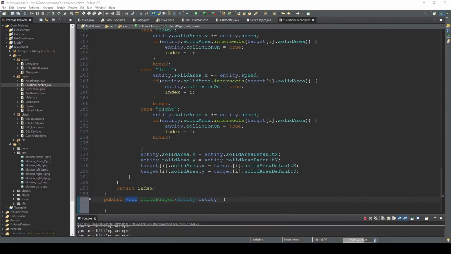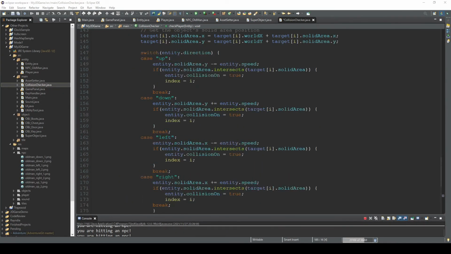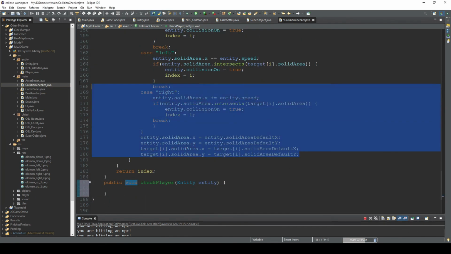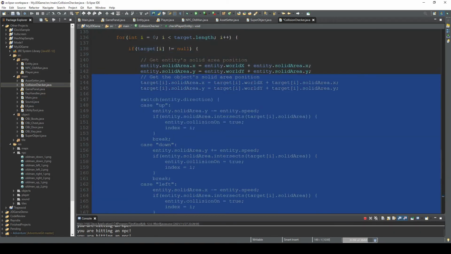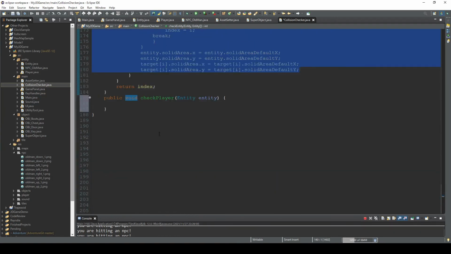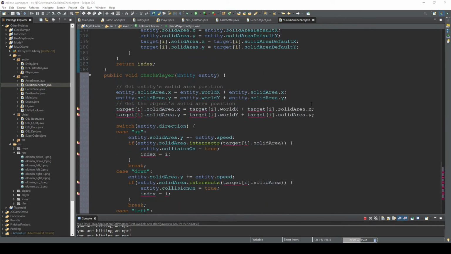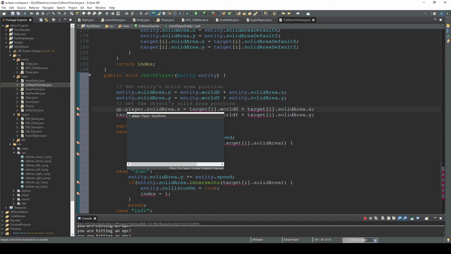So yeah, I think we can just copy inside of this if statement. So this one, I think, copy and paste. And this time change this target to player, gp.player.